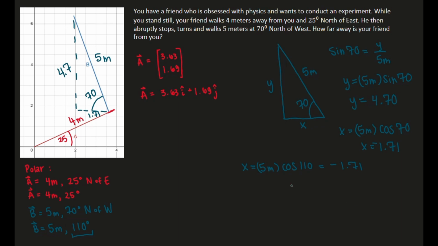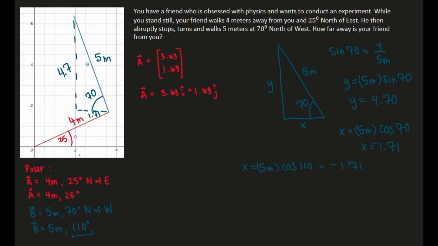Now, we're not quite done with this vector because we also need to account for where it's starting. I didn't really need to account for this with vector A because its starting position is at the origin. And how do I know that? Given the problem, it doesn't tell me anything like I started at 0 meters. I can set the origin for this problem in particular. I can set the origin to be whatever I want it to be. In this case, I'm picking me. So I'm standing still, my friend is moving. I'm going to pick me as 0 meters in the x and y direction. I'm the starting point. How far away is my friend from me?